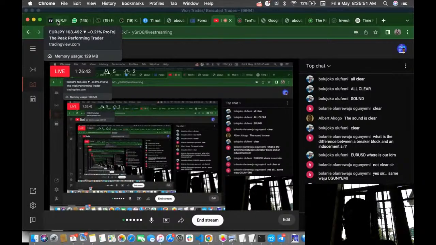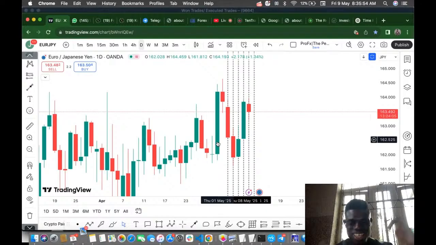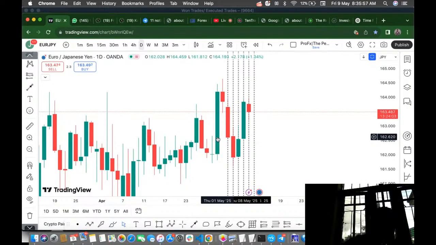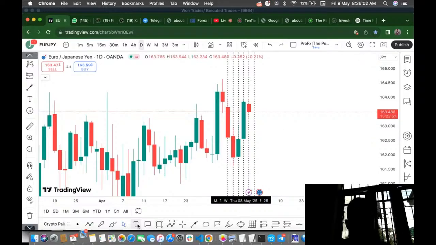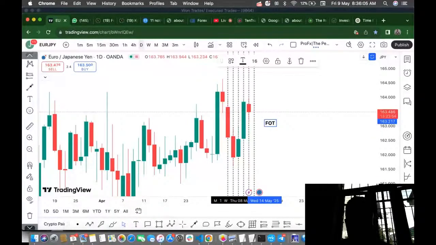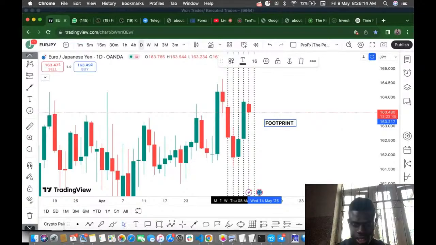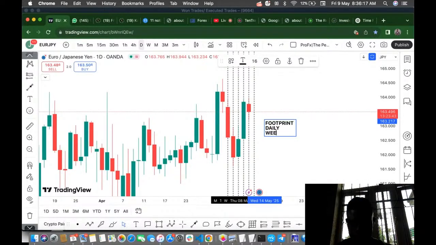All right. So bullish, don't joke with your daily candlestick, because the time frame that shows the footprint of the big boys is the daily time frame. Daily, weekly, monthly: these are the footprints of institutions. So when I saw this bullish candle, boom, I know these guys have initiated a buy order.